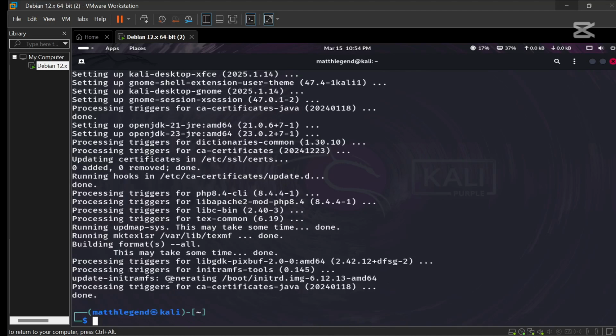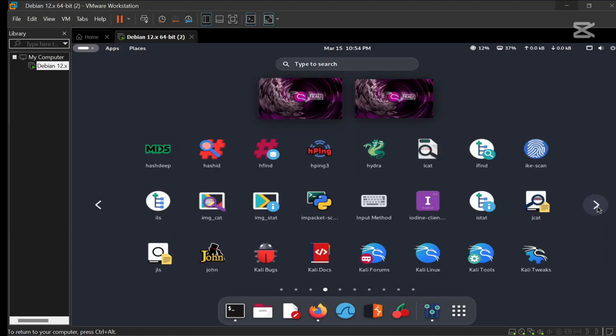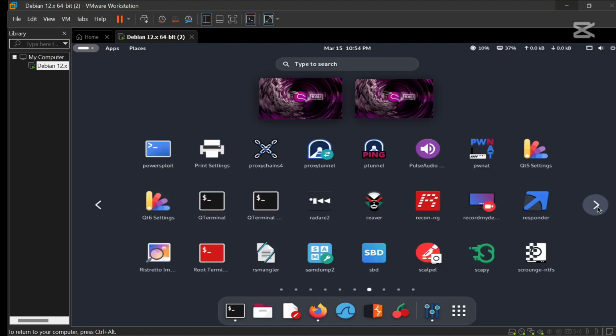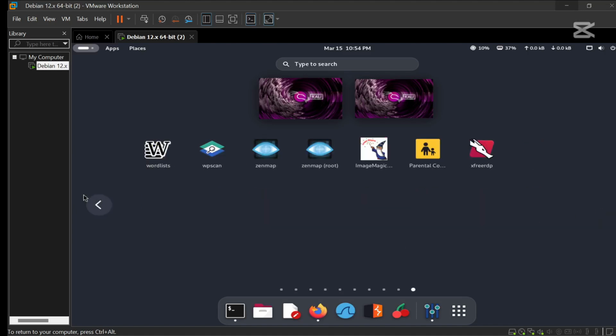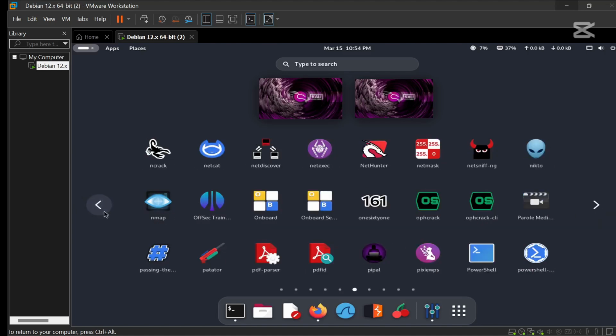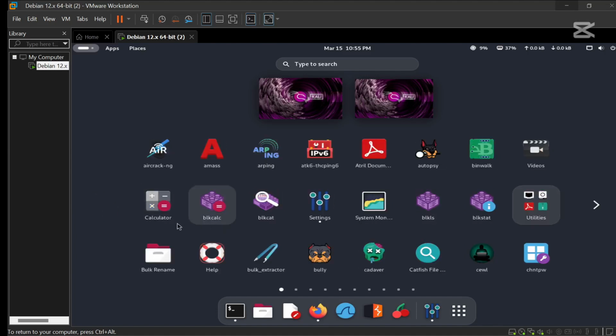So we are done with the update. We have all the tools available now.